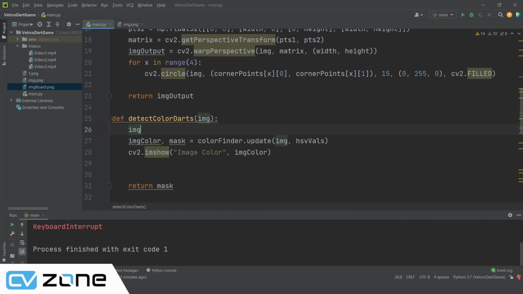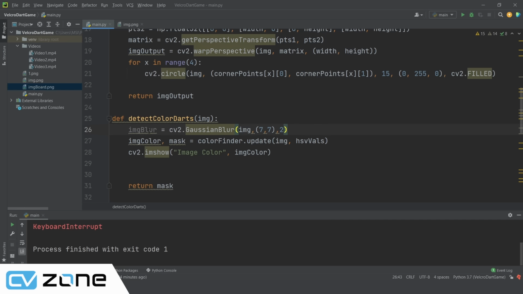So here we will write image blur. Blur equals to cv2 dot GaussianBlur, and we are going to give in our image, and then we will give the kernel size, let's say 7 by 7. It has to be odd numbers, and then we will give the delta value.